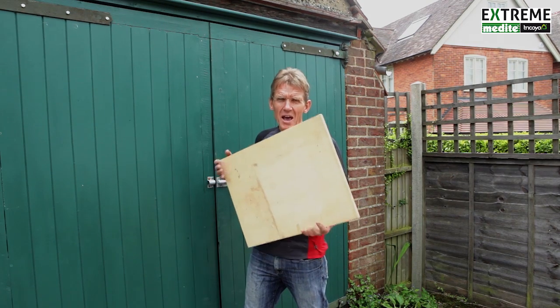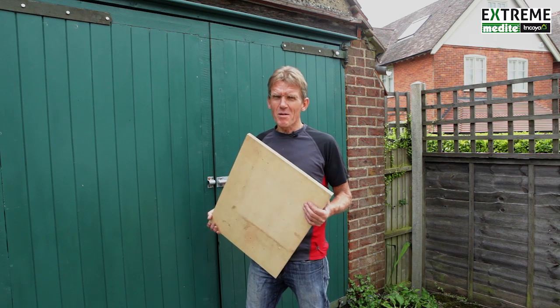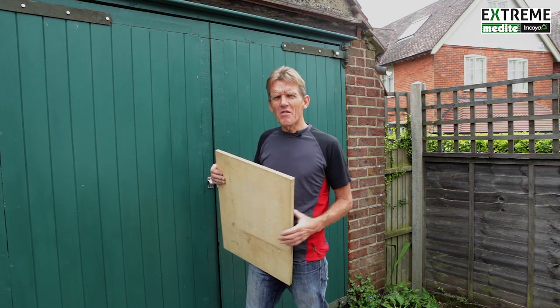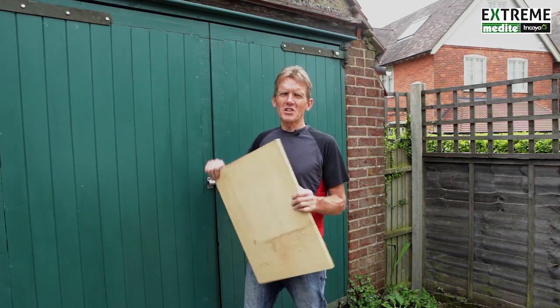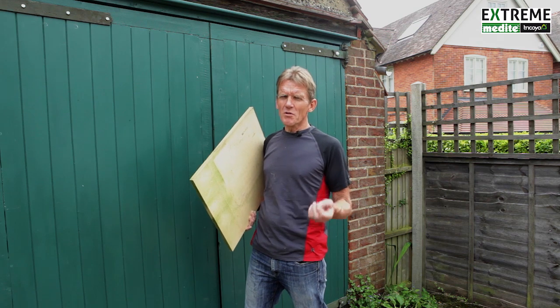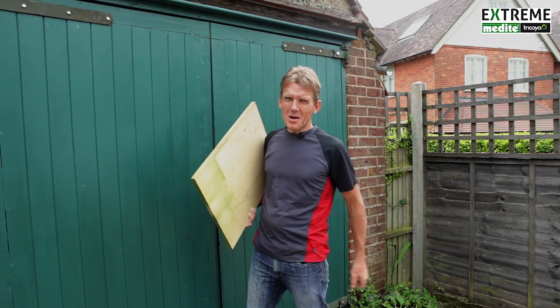So I'm pretty happy with it. I think Tricoya is going to have a big impact as soon as people start to find out about it. Now of course it's not cheap — it costs around 100 quid a sheet, which is a lot for MDF, but it's not a lot if you think about what it does and the fact that I don't even know of any other product out there that can do the job that Tricoya does. And if you see the variety of projects it's now been used in, you can see it really has got a lot of potential. So if you're looking for something that's waterproof, rot-proof, could withstand all the ravages of the British winter or whatever, Tricoya may be it.